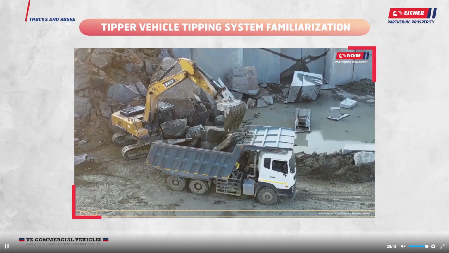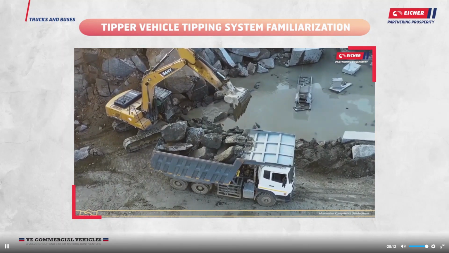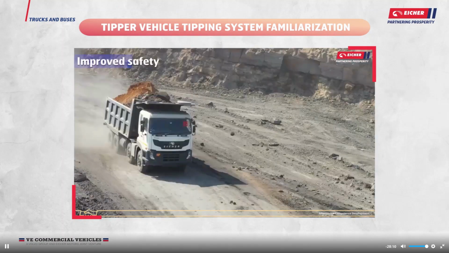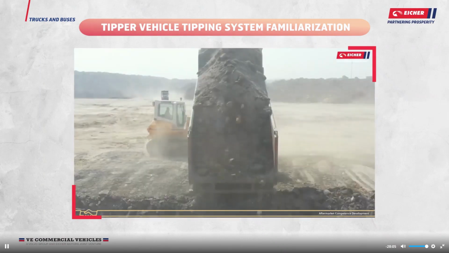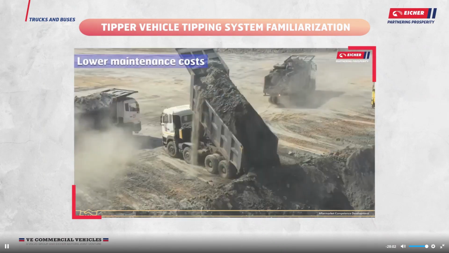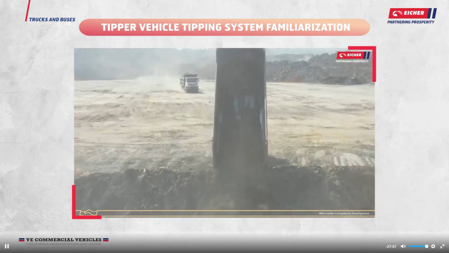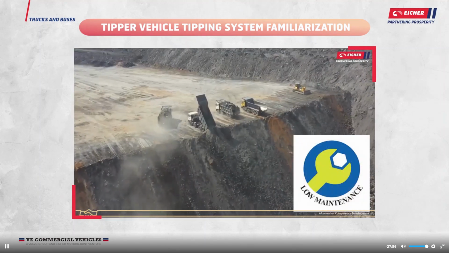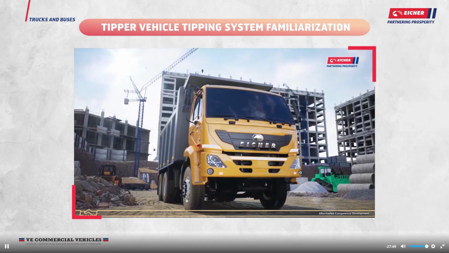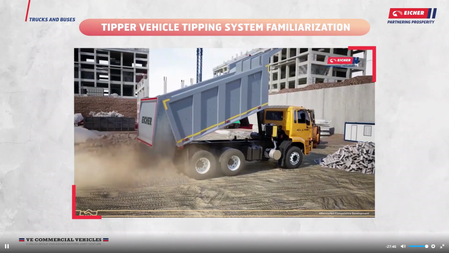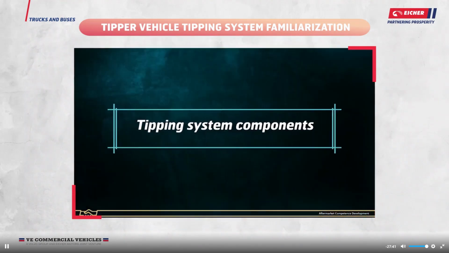Versatility. Tipping systems can be designed to accommodate different types of loads, including bulk materials, rocks, sand, and gravel. Improved safety. Tipping systems reduce the risk of accidents by providing a controlled and safe unloading process. Lower maintenance costs. Tipping systems require less maintenance compared to other unloading methods, resulting in lower maintenance costs over time. Improved fuel efficiency. With a tipping system, the vehicle can unload its contents quickly, reducing the time spent idling and improving fuel efficiency.